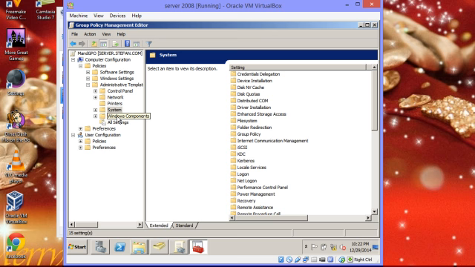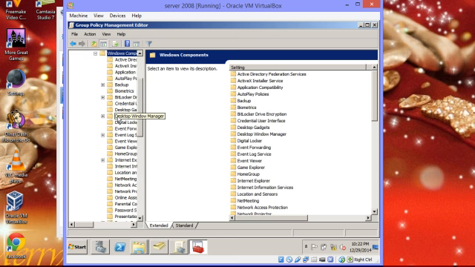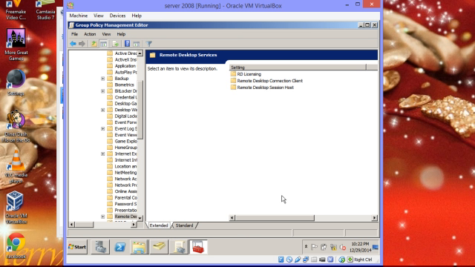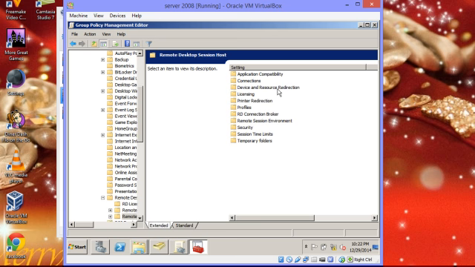There we are, Windows components. Now we want to look for remote desktop services. There it is. And here we're going to go into remote desktop session host, and go into profiles.